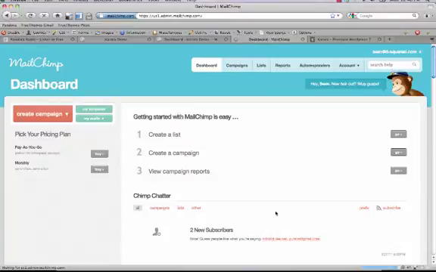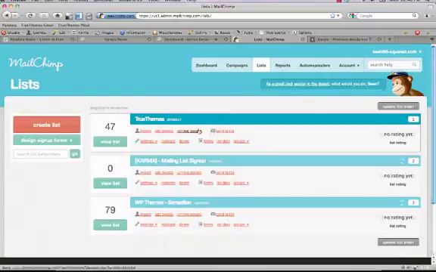And if you don't already have a list created, and basically a list is what holds all of your users, and that you can later send out your emails to, you just have to create a list. So when you log into the dashboard, you just click on Lists, and this will show you any list that you have. And if you don't have any, you can just create a new one. So right over here, Create List.